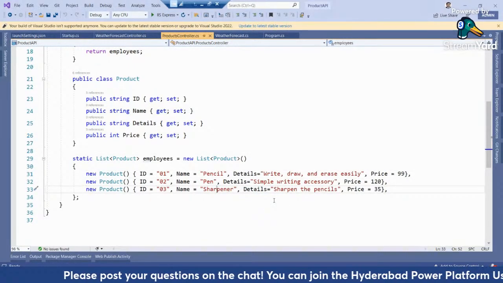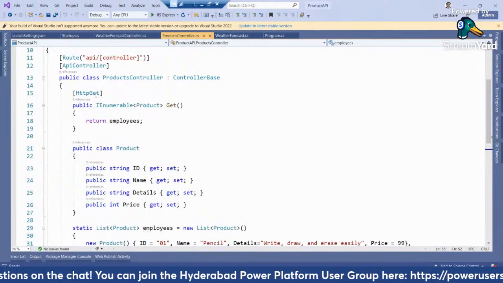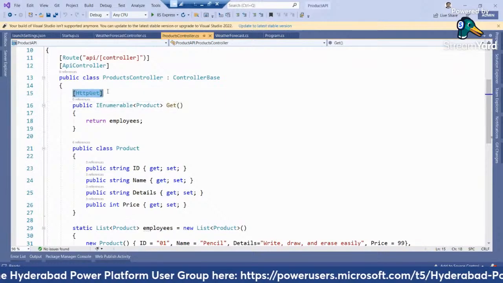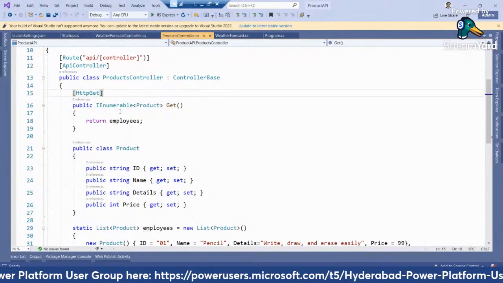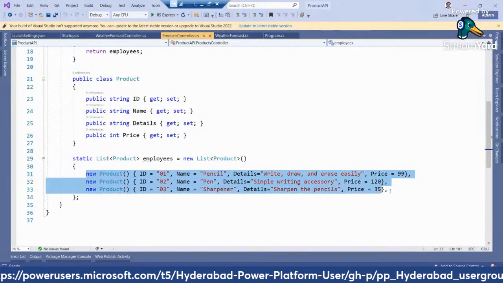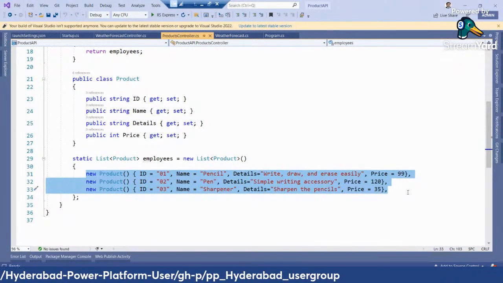These are the three products I'm creating in memory. And then I'm exposing one method called get, which is exposed through this decorator called http get, and I'm just returning all those products that we see here. So these are the in-memory built products, and we are going to simply expose them through our API.